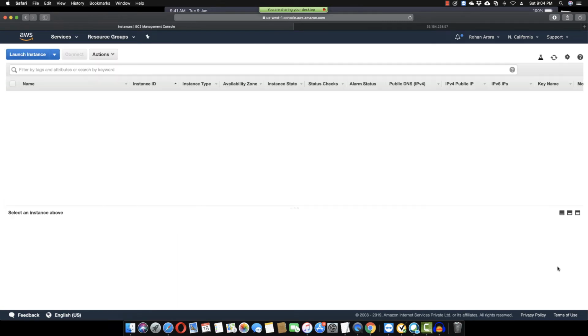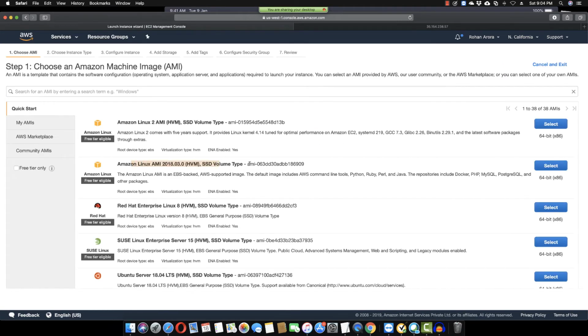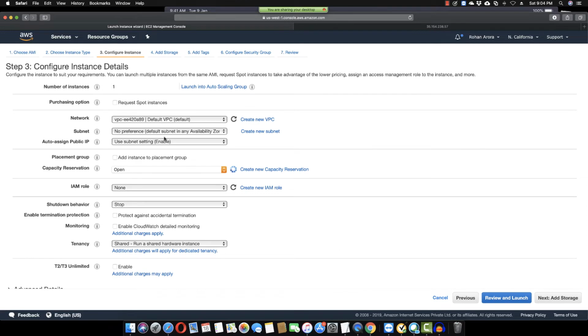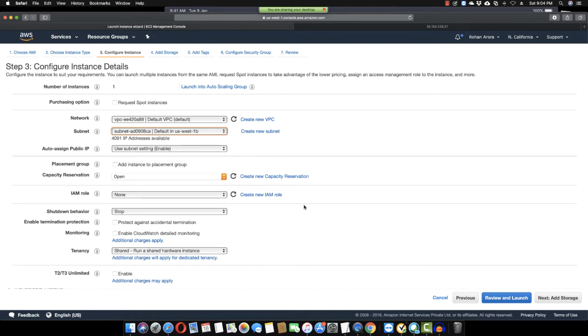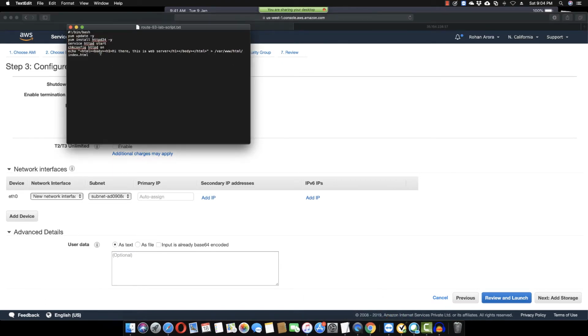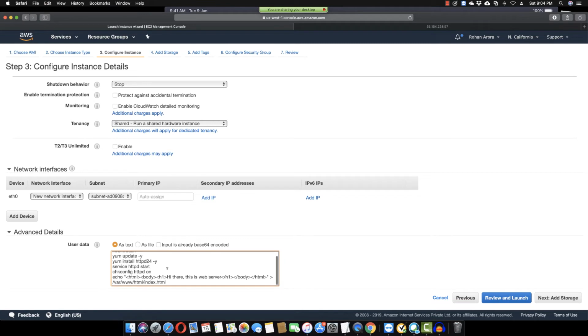Done. Then I launch another instance real quick using the same AMI, same instance type, that's a t2.micro. I pick a different AZ this time, US West 1B. Scroll down, go to advanced details, and I copy the same script and paste it over here. Let's type in this is California Web Server B. Fine. And let's do one thing.